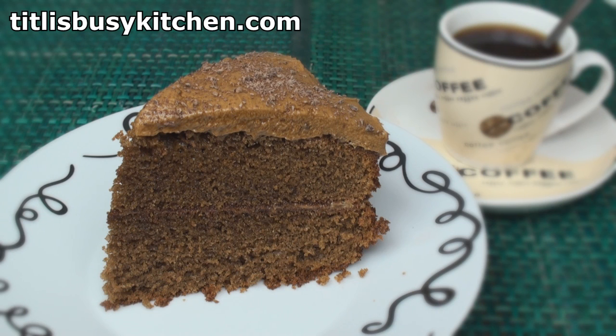If coffee were a cake, this would be it. The great thing about this cake is that you no longer need to have coffee and cake because your cup of coffee is in the cake. That's what I call an efficient coffee cake.